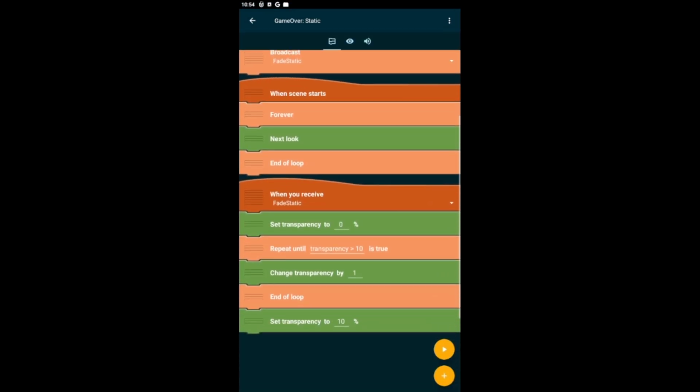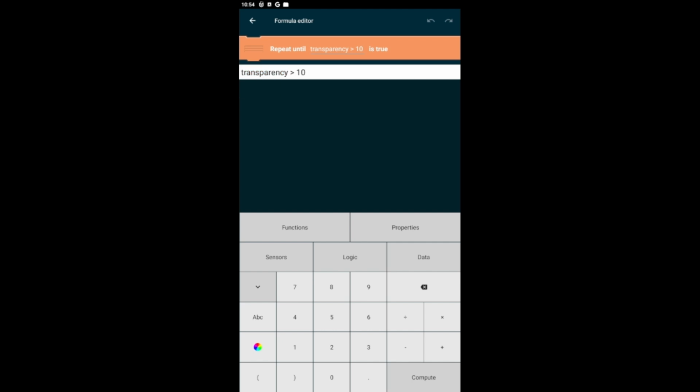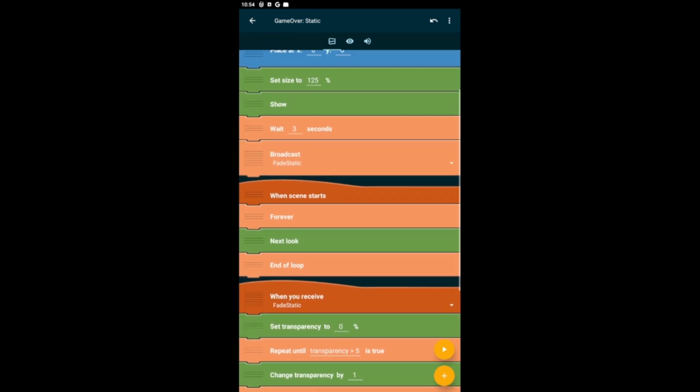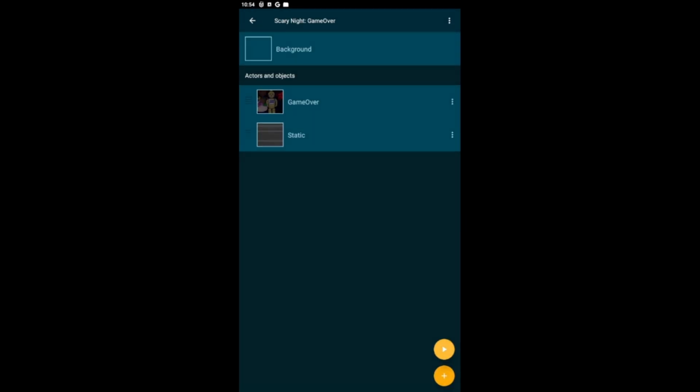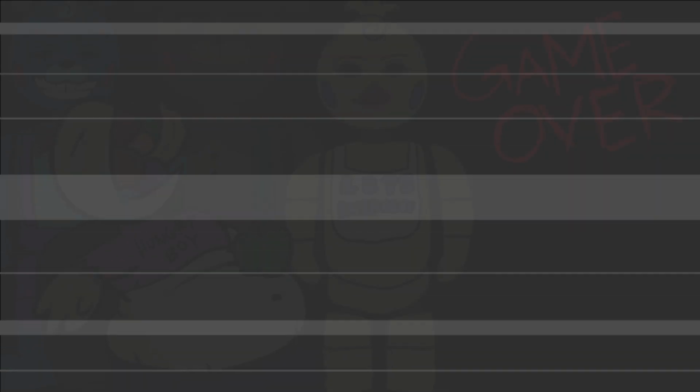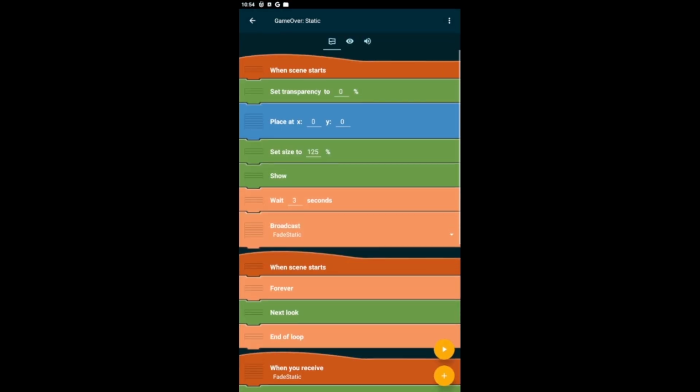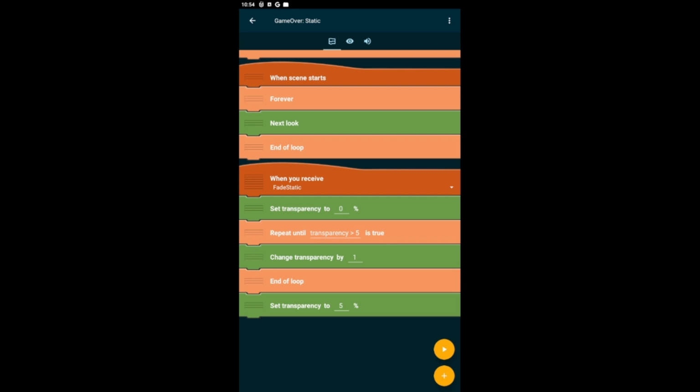With the static, we need it to be more visible. Until transparency equals 5. Something's wrong because it's not fully fading. Oh, that's right.